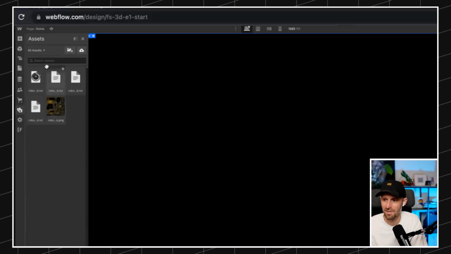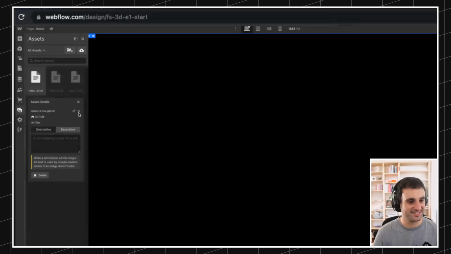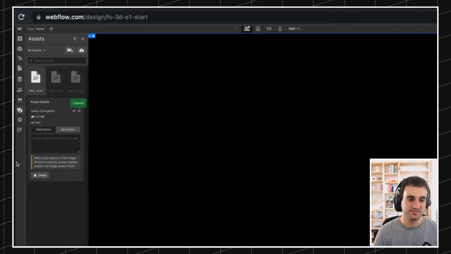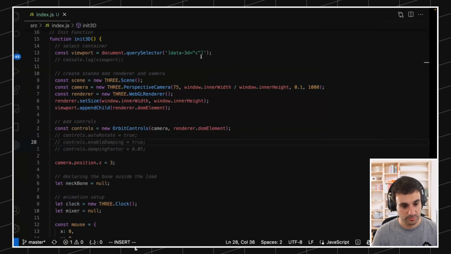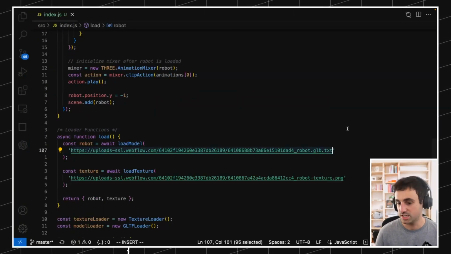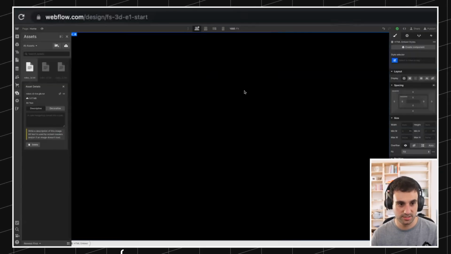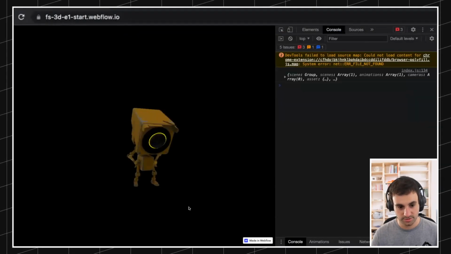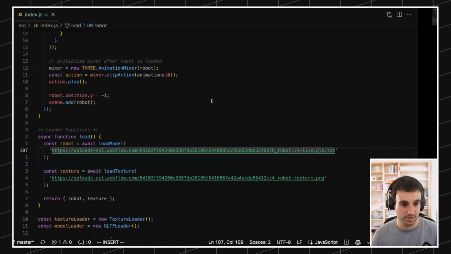Nice. I wish you could do the same with JS files, just put them here and host. Sadly, I don't think it can work. But you now have the GLB file inside of your Webflow project. And what you can do is just swap it for what we have here, with a new link. Hopefully, if I haven't done something really badly, this should work the same, because we just exported the model and everything worked.